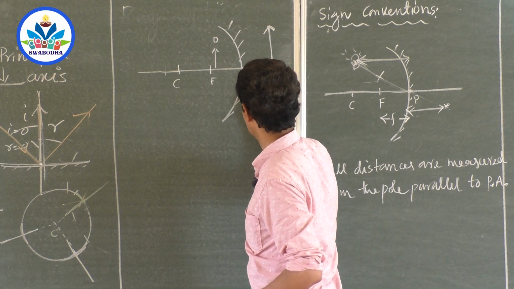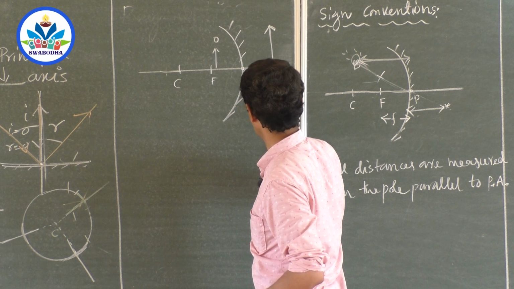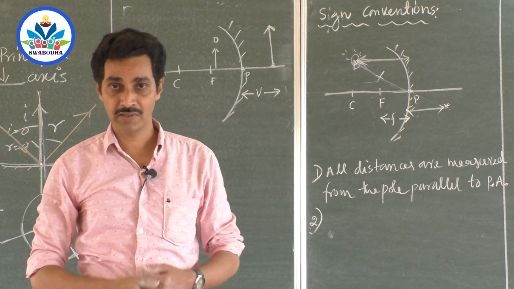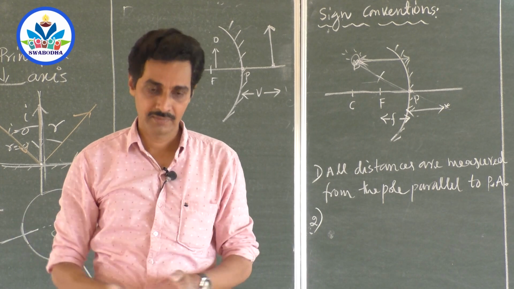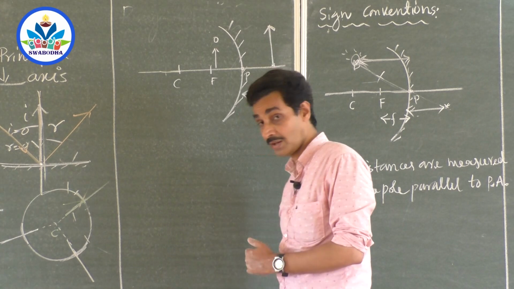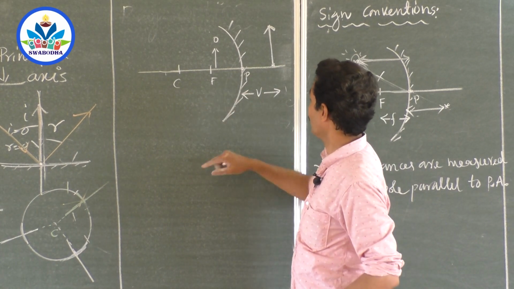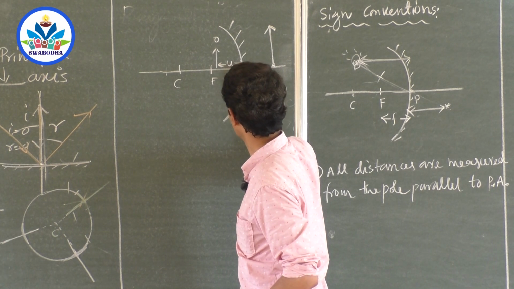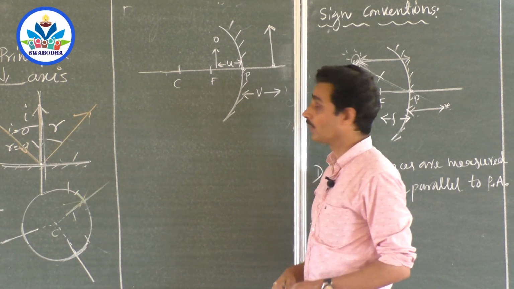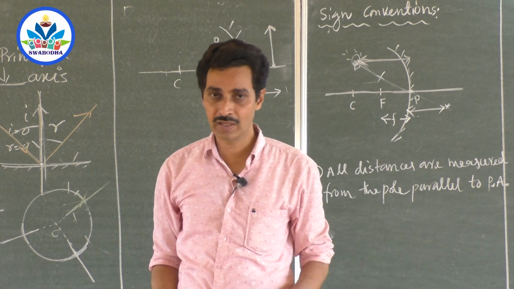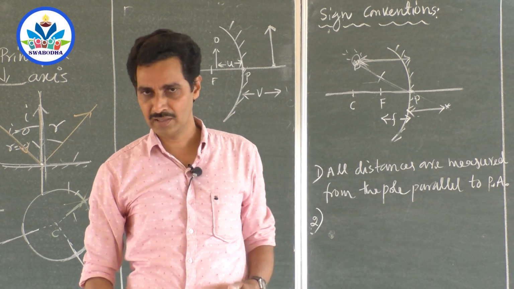We call this distance the image distance v, and remember in the first year you had u meaning initial velocity, v meaning final velocity. Forget it. Now u is object distance, v is image distance. In this chapter, u is object distance. Where is the object? The object is here. So measure along the principal axis. Now, how do you record these u and v? Shall we put both u and v in positive values or negative values? That is a sign convention.